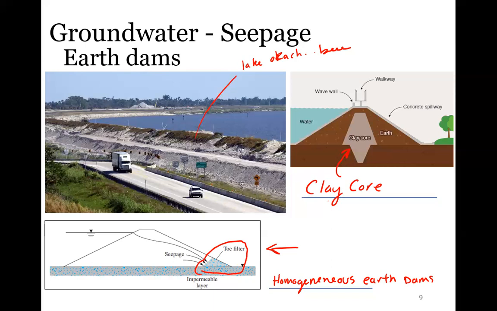So I don't know if you guys cover this in any other classes. We'll touch on it a little bit later in the semester when we start looking at the flow nets. But the property of soil, the permeability of this soil, is huge when we're looking at actually designing these. Same with the clay cores, right? The permeability of this is an important soil property. So that's what we're introducing today.